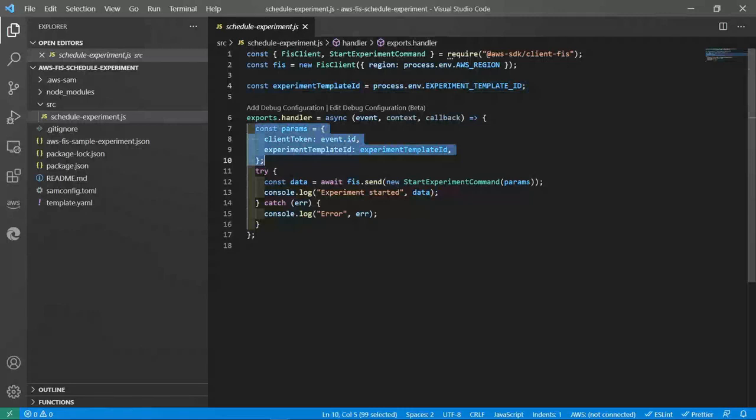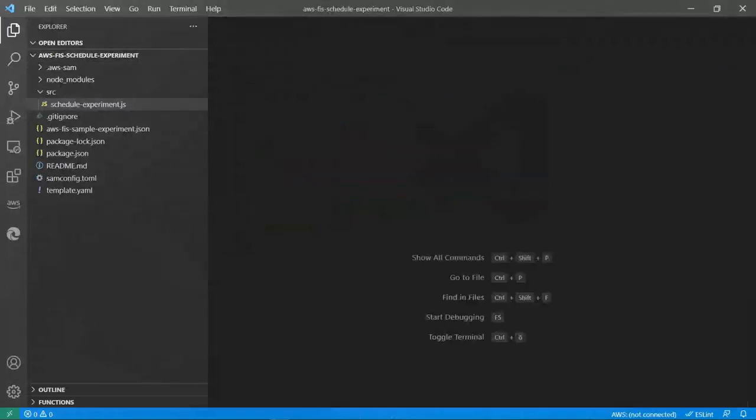So this is where we'd add our experiment template ID. And then basically using the FIS send command, I can then run a new start experiment using FIS. So that is the basic Lambda function behind it.